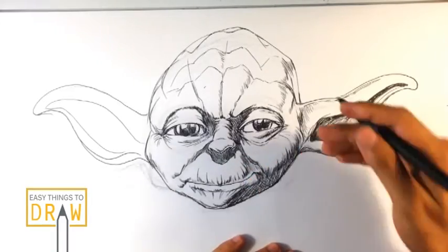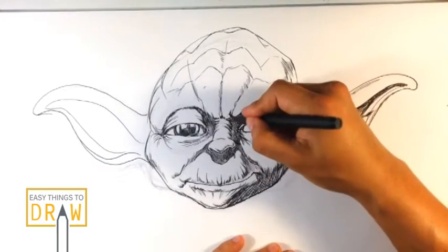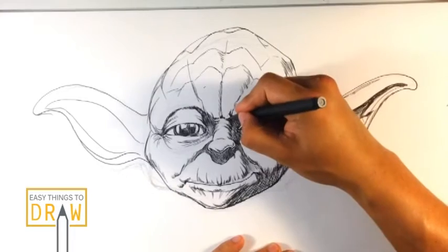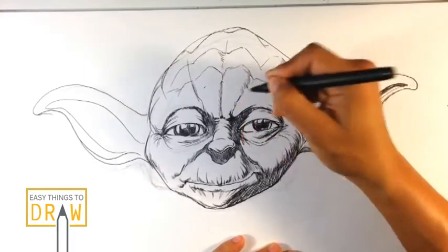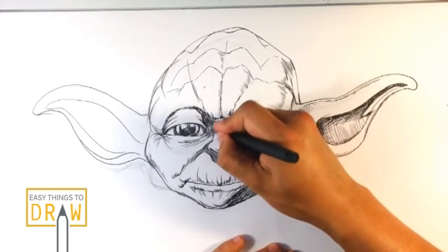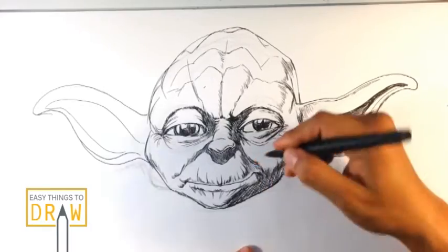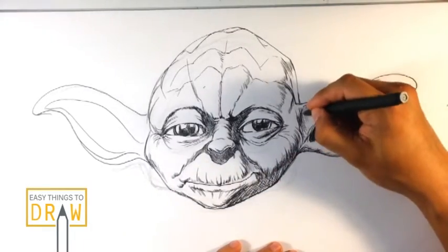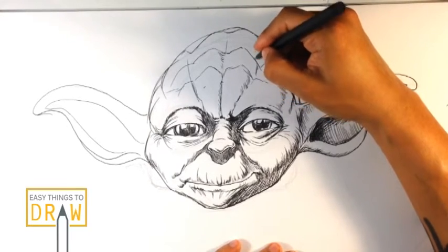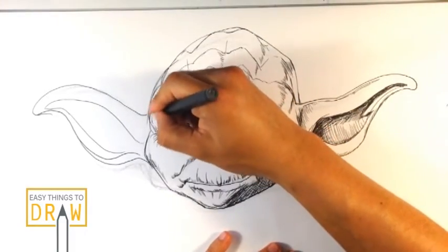I'm slowly darkening in the areas of value that I think are the darkest, maybe the pit of the ear or right here, maybe the pit of the eye. I'm slowly going over it more. I'm not blotching in there quite yet, not totally filling it in, but I probably will. I'm just throwing in more and more cross hatches. The more netting there is, the darker that area will be. And that's essentially what I'm doing right now. I'm trying to show off the form through line without actually totally filling it in.